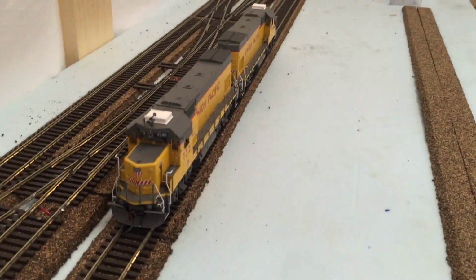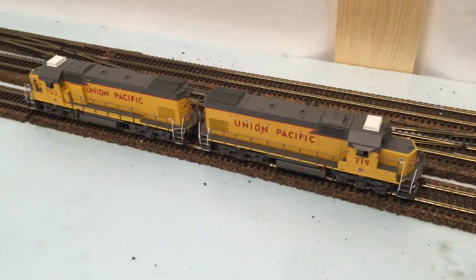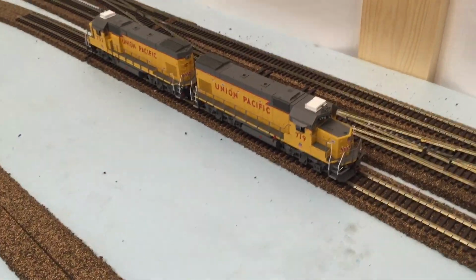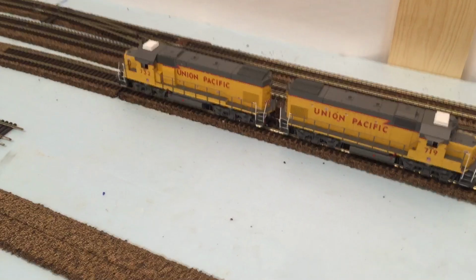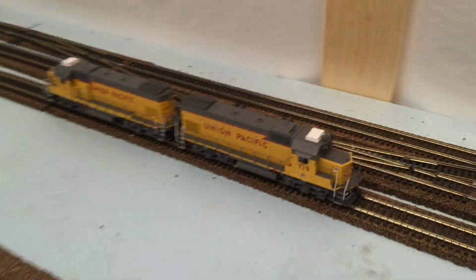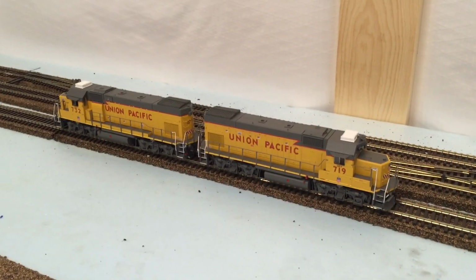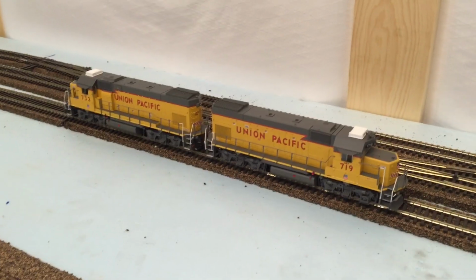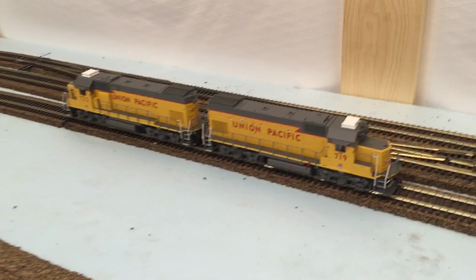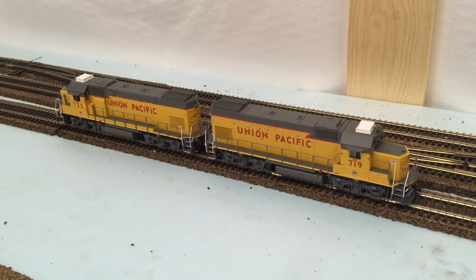Other than that, the lights are very dim and crappy. I'm not a very big fan of the Athearn lights. I wish they would do LEDs, but I can't really control that. But yeah, 7 out of 10 on this model. I would recommend getting one of these. They're a good model, especially if you're a UP fan, because UP has a bunch of these, and you're starting to see them a lot more because they're getting a lot of them done.